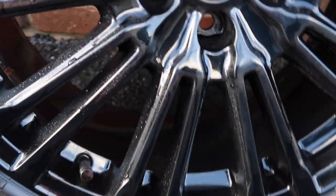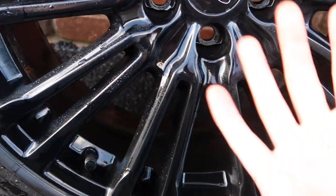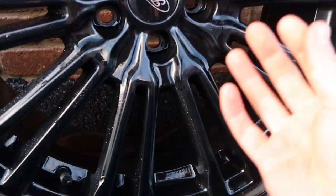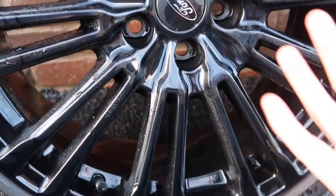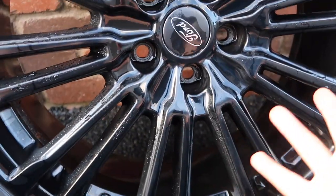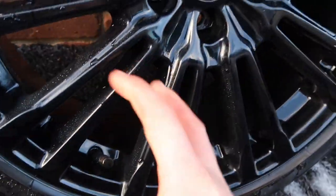But one interesting thing that I did want to point out, and I hadn't even really thought too much about until I was reading the packaging earlier on. You can see here that we have some beading, and that is down to the protection. There's a very light layer of protection being added in this product, so it's almost like a bit of an all-in-one, which I wasn't even considering. I thought I was going to have to add my own protection on top, which I probably will ultimately do as well, because it's not like loads of beading, the water isn't flying off it or anything, but it is adding a bit of something.